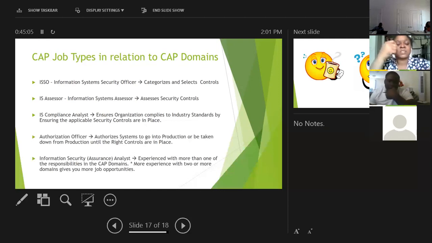Is it the same thing as an auditor? Yeah, the assessor is like an auditor, but it's more than the auditor, because the auditor just looks at it and works it out, right? Okay, put this in place, you have to put this. But this person will come and tell you to put this in place and we recommend what you should do. And whenever you're done, he comes back and runs it again and sees. But the auditor just walks away.